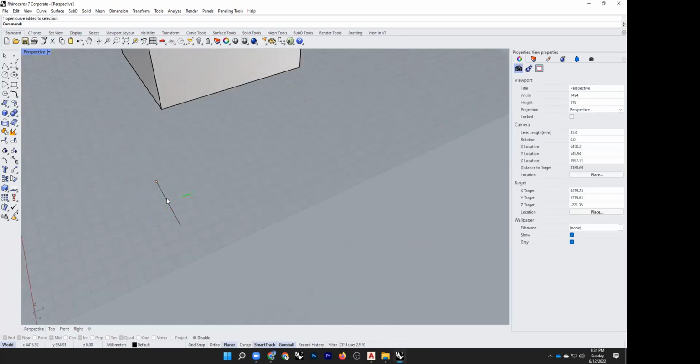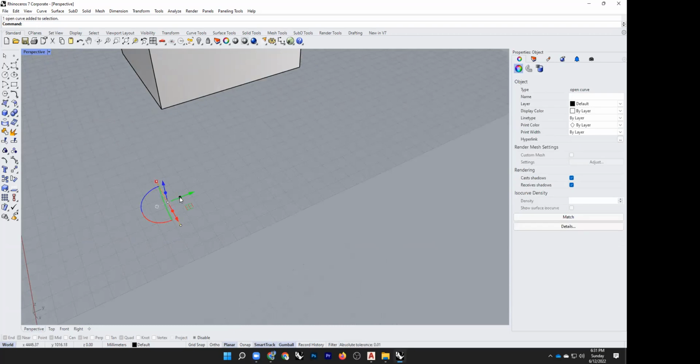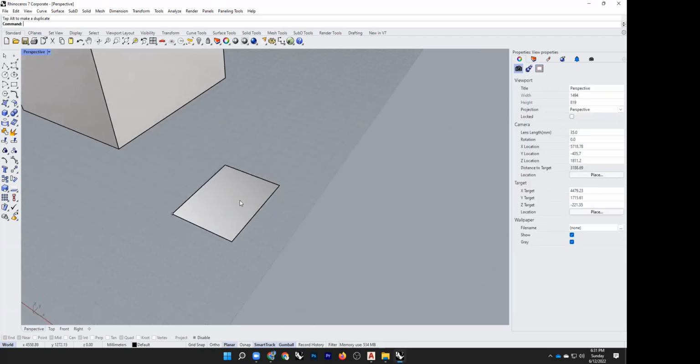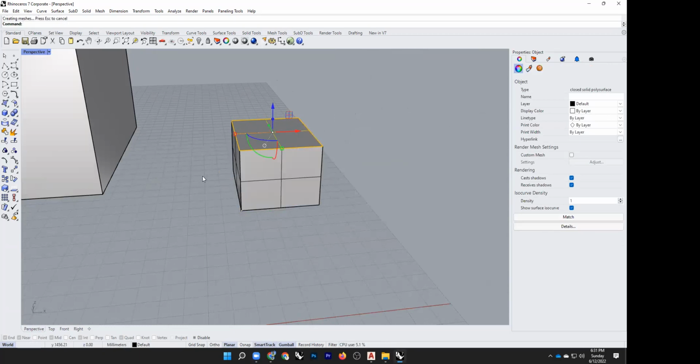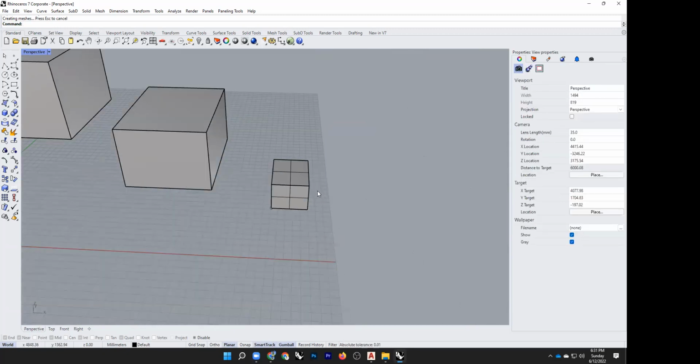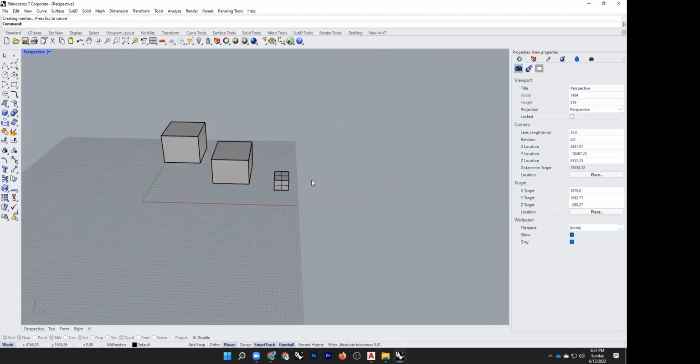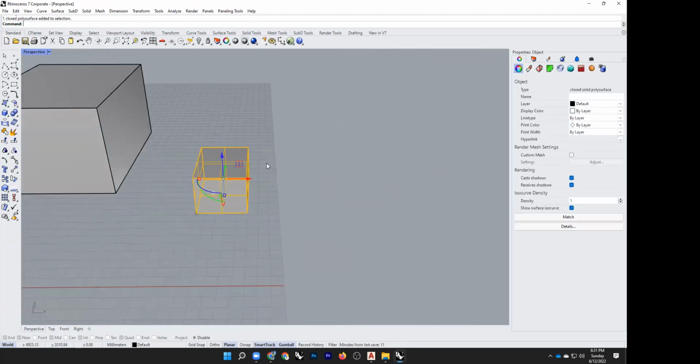Similarly, we have a line now. If we extrude this, what we will get? A surface. See? And now, when I extrude a surface, what do I get? A solid. This is amazing. I didn't know that. So this is the relation between points, lines, surfaces, and solids.